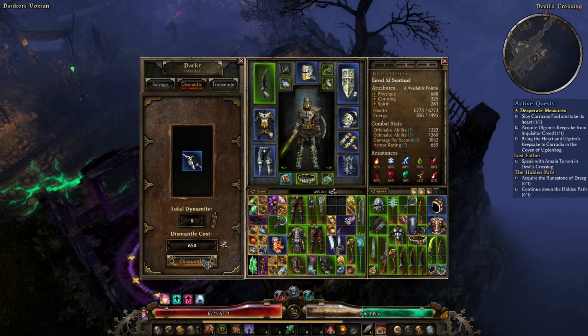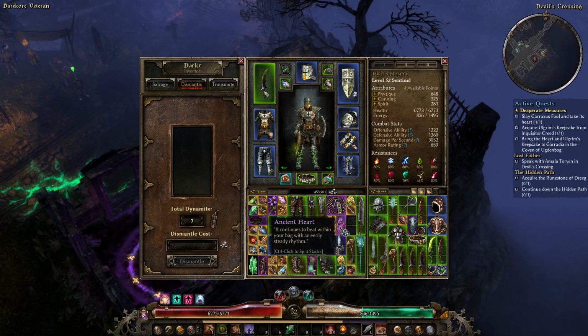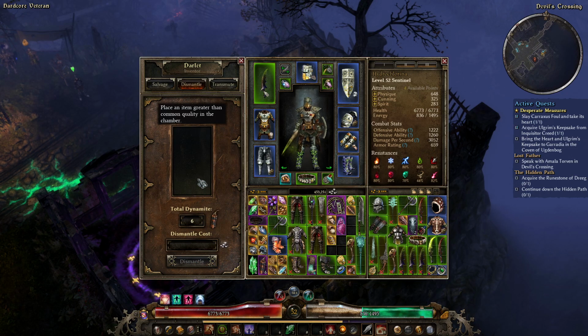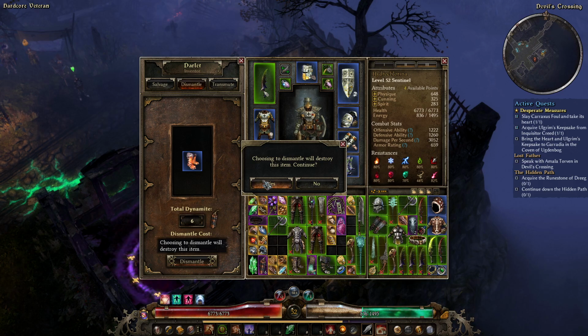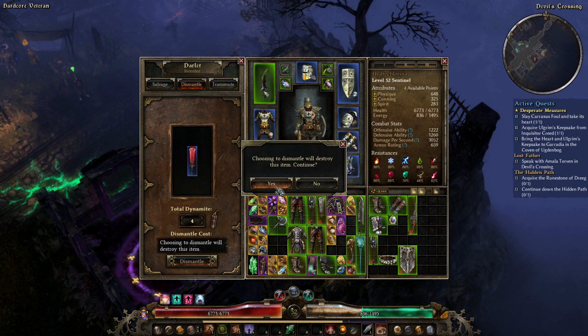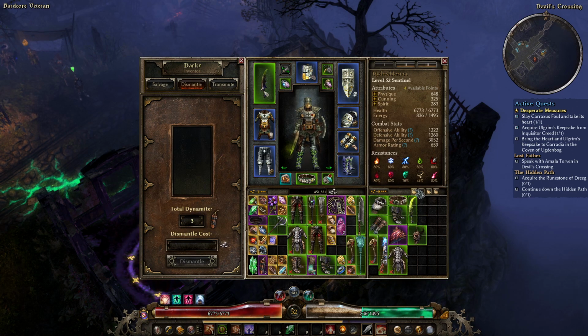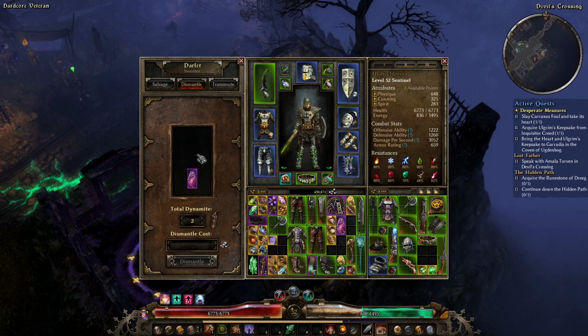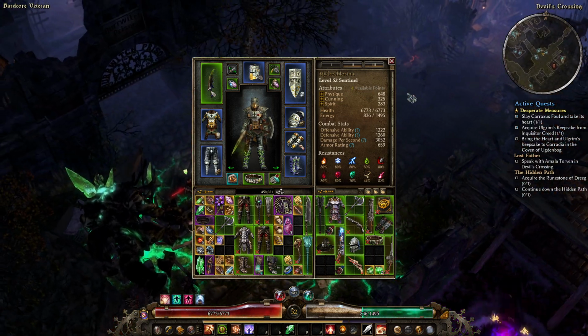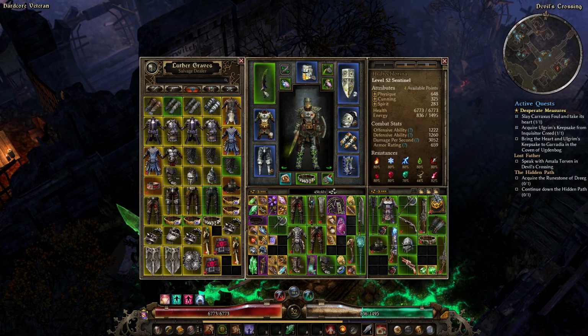Alright, dismantling. You know what? We'll blow the blues up as well. At least some of them. 6 scrap and a heart. Not bad for a dynamite. 7 scrap and, well, ancient armor plates. Not amazing. Let's get the blues. Why not? Ancient heart from a blue. That's unexpected, but welcome. Another ancient heart from a blue. What is going on? This doesn't happen. Apparently it does. So there's another 40.